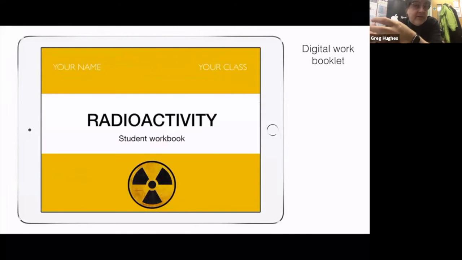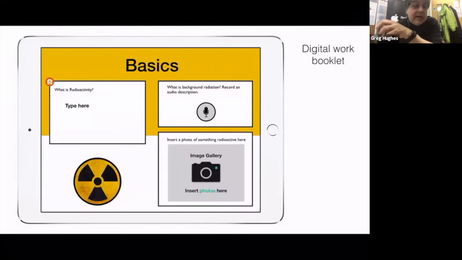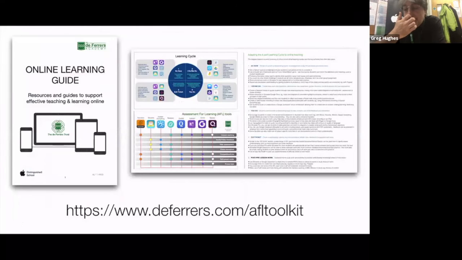So in effect, it's like a workbook, but you're guiding them to use certain bits, and you're also allowing them more multimedia input. So if they're struggling with handwriting or anything like that, you can wallop it in. So we're starting to do a lot of those, and it's something we're going to do a lot more with the younger students.